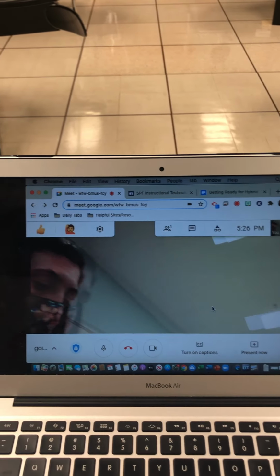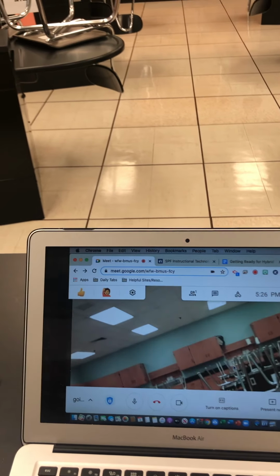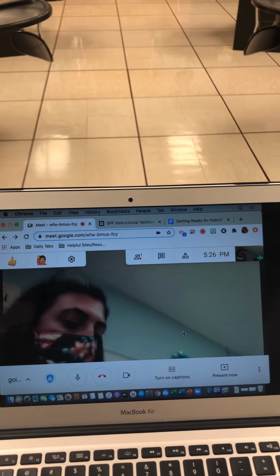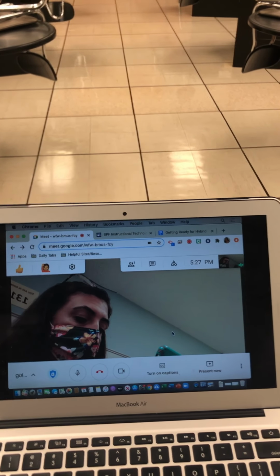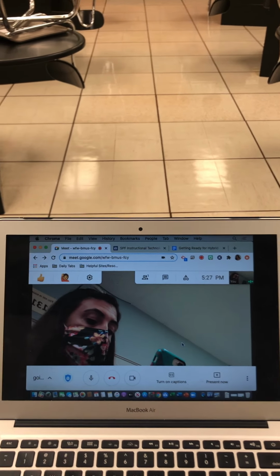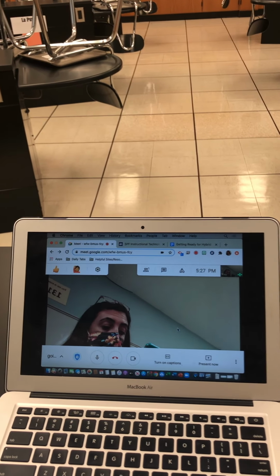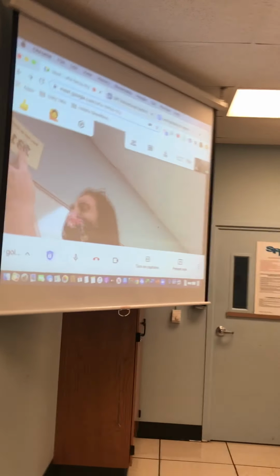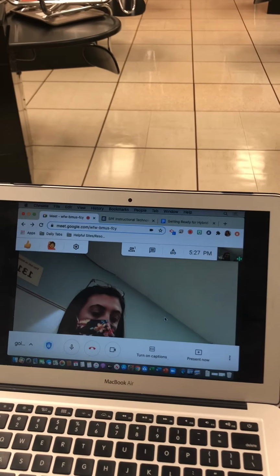As I move it from side to side, I can move it towards the classroom so I can show the students in the desks if they were here, or I can have it presenting to me if I was teaching a lesson. The other thing I want to show is that at the moment, my computer is programmed so that the image on my computer screen and the image on the screen in the classroom are the same. To show again, it is the Google Meet. It looks the same way as it does on my computer screen.